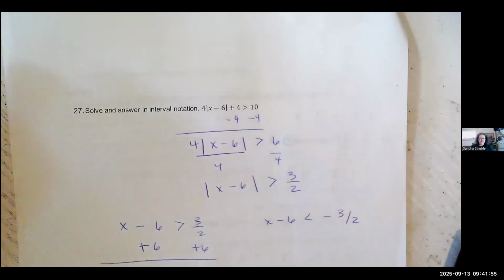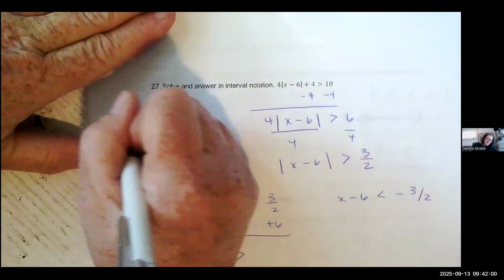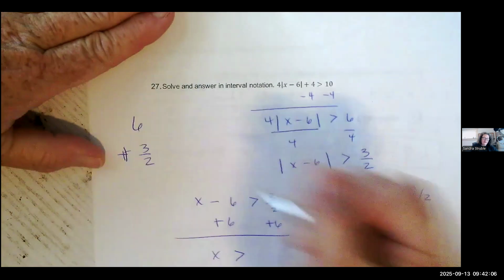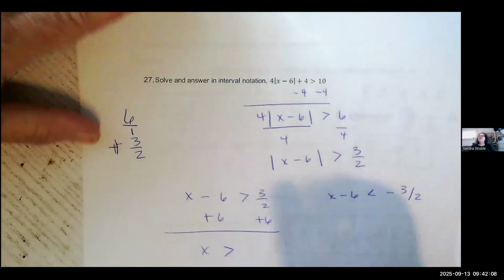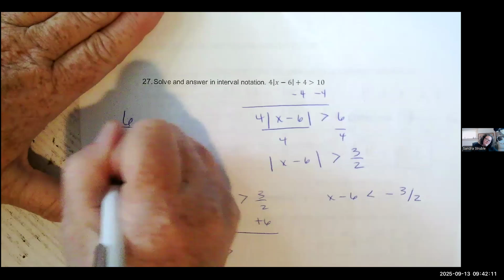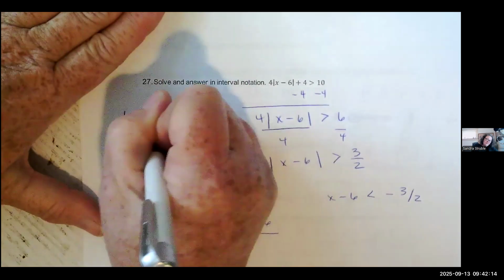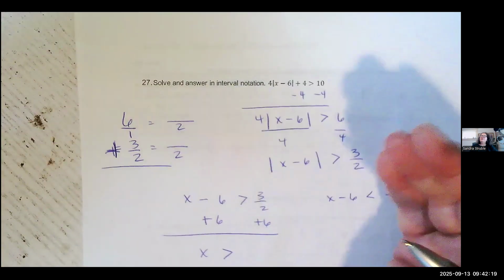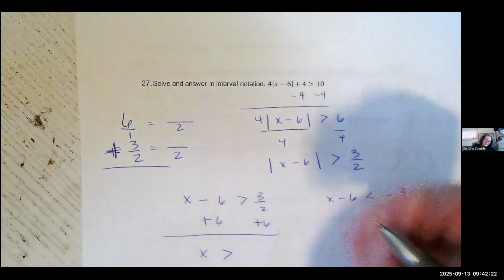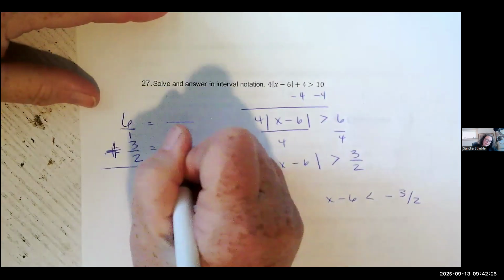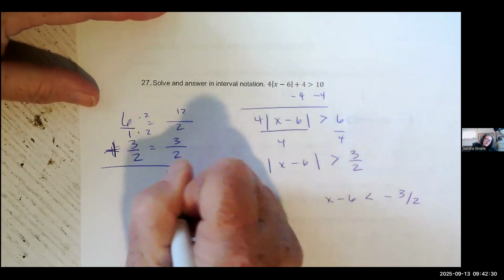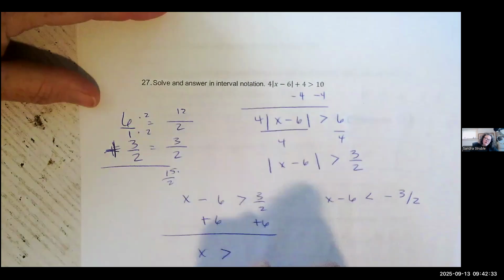So depends on how you want to look at this. If you're struggling with fractions, as I know many of you do, I want to come over here and talk about this. This is 6 plus 3/2. All right, this is 6 over 1. Anytime it's a whole number, it's over 1, right? So I need them to be the same. I need them to both be over 2 so that we can add them. Or you can go around the world if you learned that. It's your call. So this is 3/2. 1 times 2 is 2, so 6 times 2 is 12. So this is 15/2. 12 plus 3 is 15, same denominator.